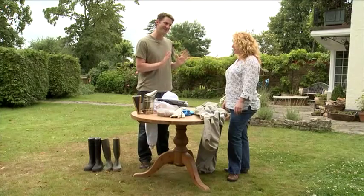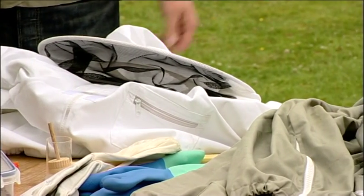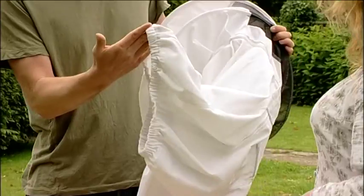Okay, so as a beginner, there are certain aspects of equipment you'll definitely need. Let's start at the basics. You'll need a suit, whatever happens. I started with this sort of suit, which is just a very basic jacket, which ties up at the bottom.